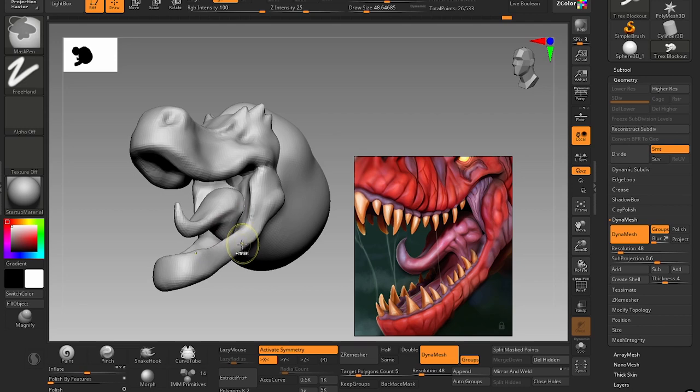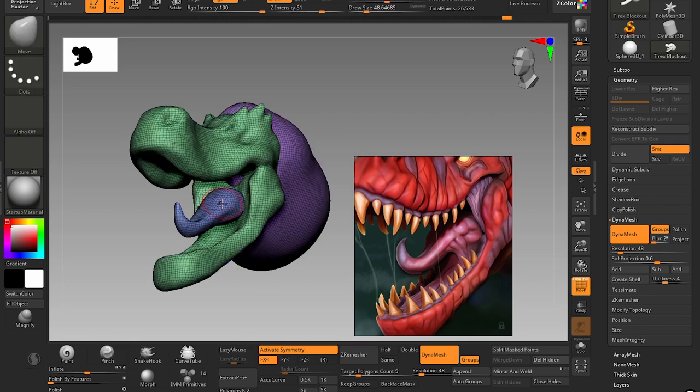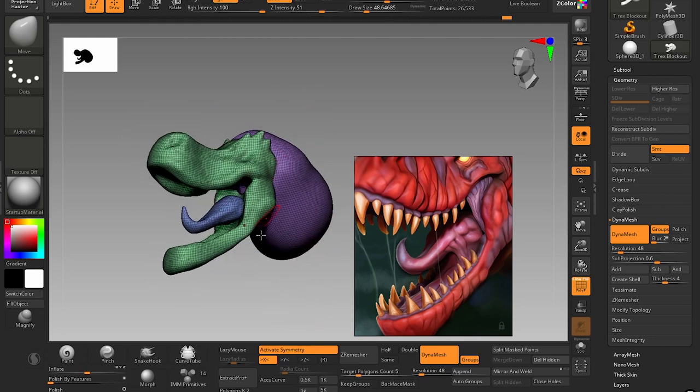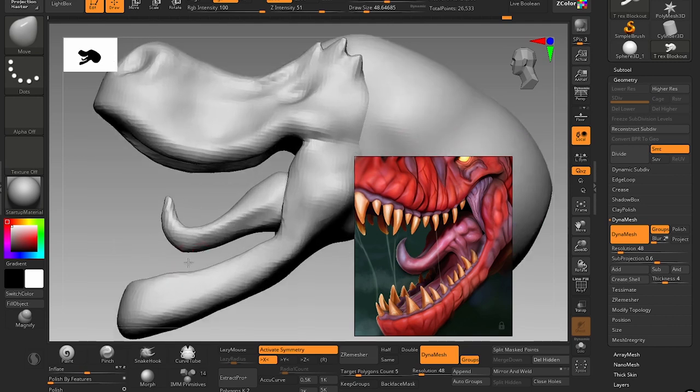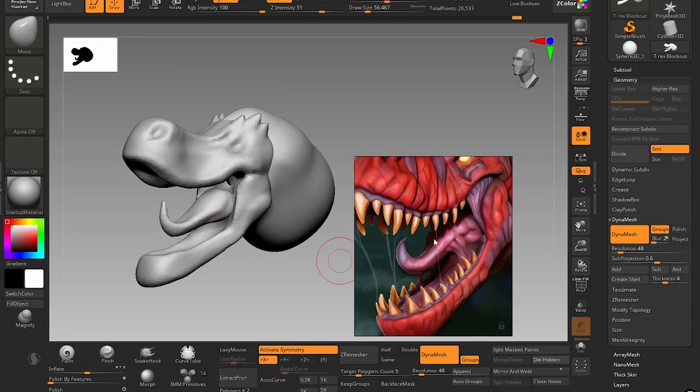Just trial and error. Now I want to separate this tongue, because in my original sculpt I separated it, and for several reasons, and believe me, it is worth it to separate the tongue, because you really need to paint the tongue really differently, so it helps during the painting stage and also in detailing.